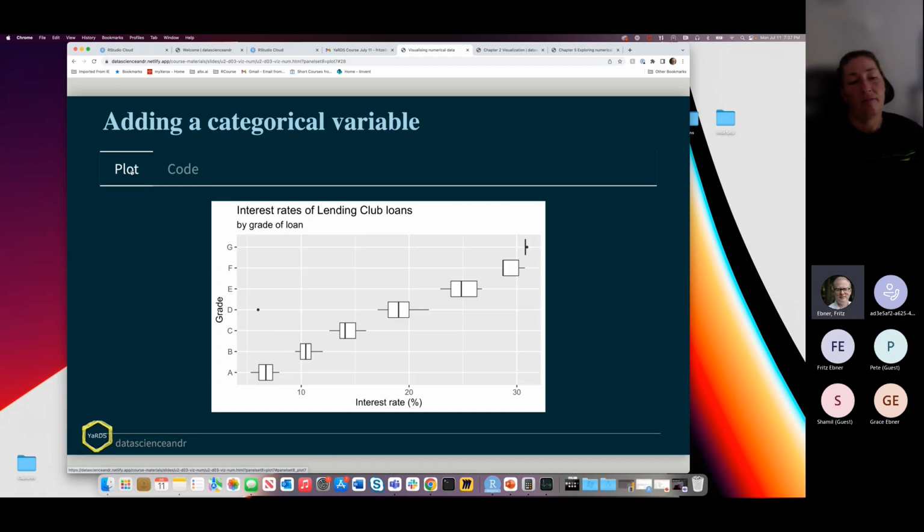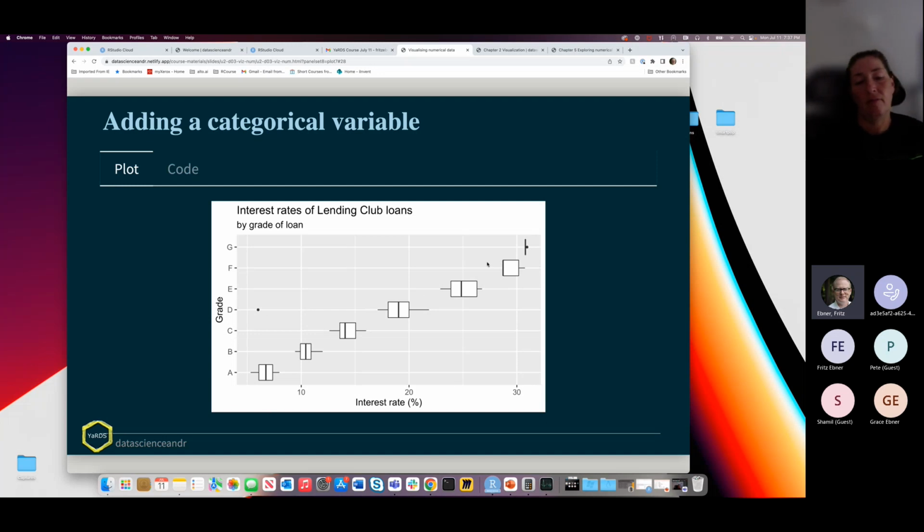Other things that you might do: we talked before with the histogram about overlaying categorical variables. We could do the same thing here. I've got box plots of interest rates, and I can slice it by the categorical variable of grade, right? This is super clear, except for a couple of outliers.